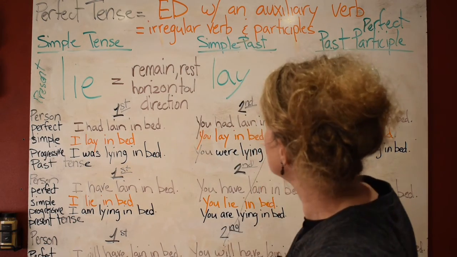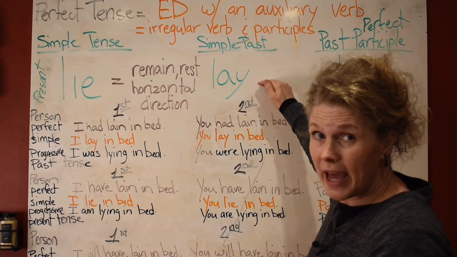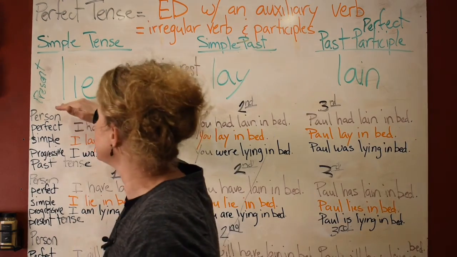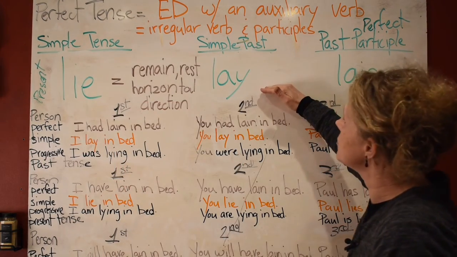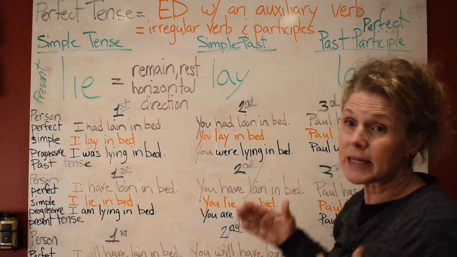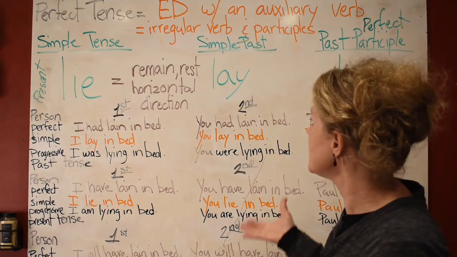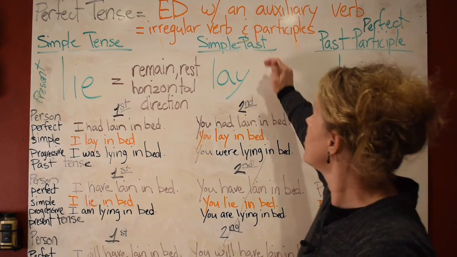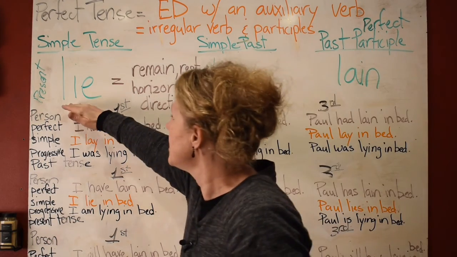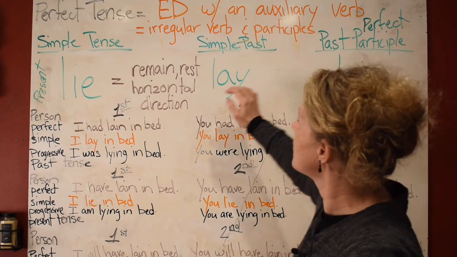which one are we going to do? And so that's why you have to know the definition of lay properly. And we went over the definition of lay when it's sitting in the simple tense. Because see how confusing it is? When it's in the simple past, that means it's a completely different definition. Right? It's a completely different definition when it's in the simple past. When it's sitting in the simple past, it is the simple past tense off of lie.